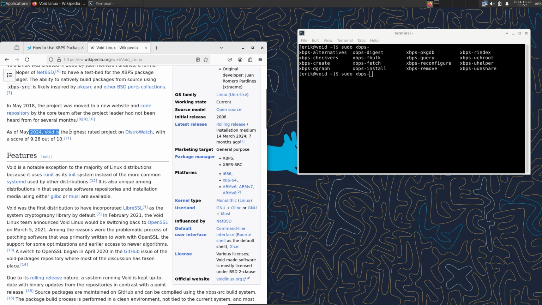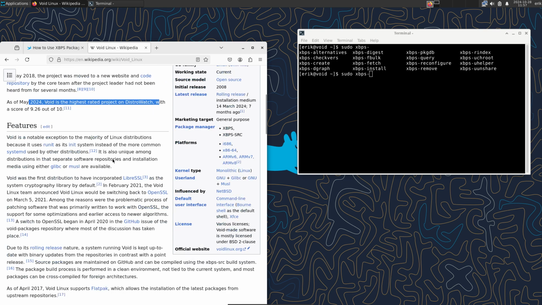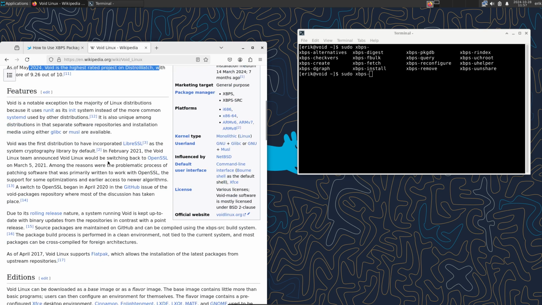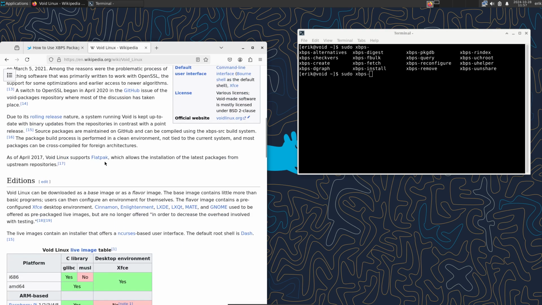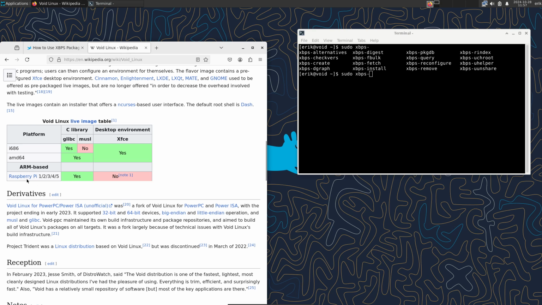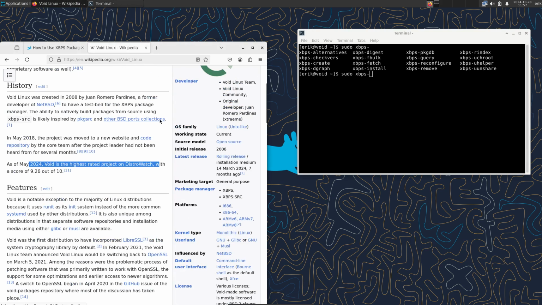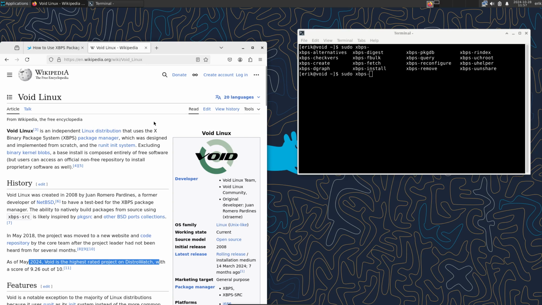Look at that, right? Shining on this so much. All right. Yeah, there's lots of links to the Raspberry Pi I've seen. So, okay. There's queries we can do. The X binary package manager system.